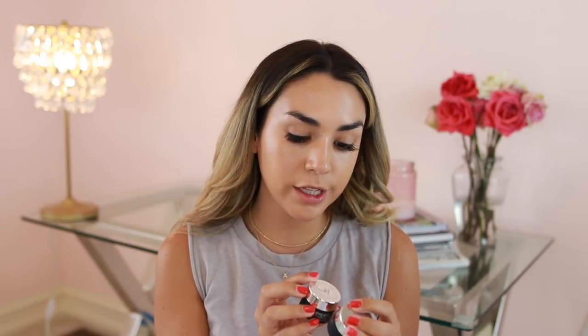So I'm going to use the Bye Bye Under Eye Concealing Pot under my eyes. This is a weightless smoothing complete coverage concealer at $28, supposed to be a very full coverage anti-aging concealer. I'm not a big fan of the original Bye Bye Under Eye in the tube — it's way too heavy on my skin. It settles into fine lines even though I don't really have them. I tested this out yesterday and I felt like it was a little bit creasy too. Normally I don't go for something in a pot for concealer — I like an applicator. You guys know I love the Tarte Shape Tape.